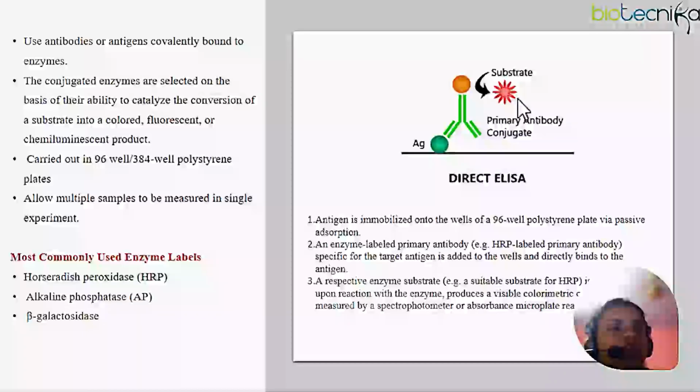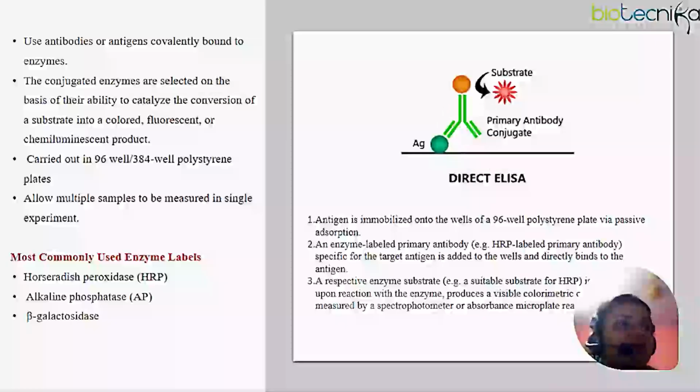It could be a colorful product, it could be a fluorescent product, or it could be a chemiluminescent product. This immediately you can measure under any spectroscopy technique. You can check the absorbance at any particular given wavelength as per your experiment. So the more color or the more reading that you get, that means your sample has more number of antibodies or more number of antigen present in it. That is direct ELISA. However, direct ELISA is considered a little less sensitive since we have only one check here.